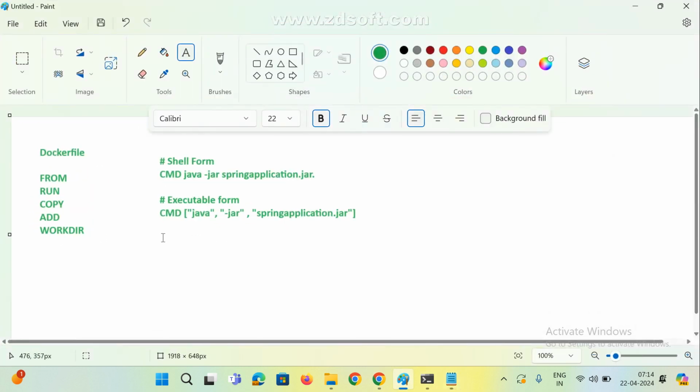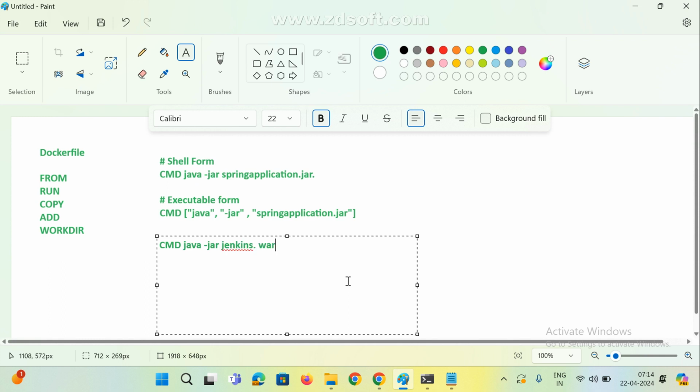If you want to run via CMD, we can execute in two ways, right? One is shell form and the other is executable form. Shell form means directly we can use java -jar jenkins.war. And the same way, via executable form, CMD in curly braces with double quotations, three parameters we are passing, right?